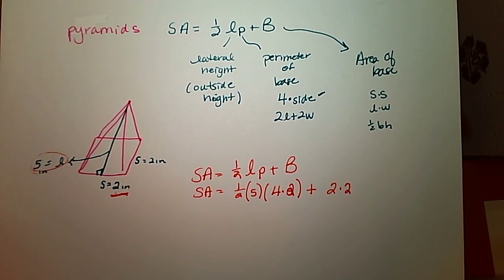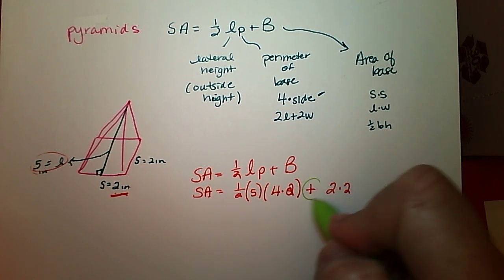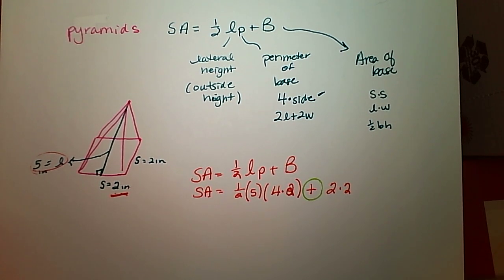So now when I go ahead and solve it, I just got to put it all together. The biggest place people mess up with this pyramid is right here. They want to just put it all in as one big multiplication. It is not. Surface area has bits and pieces you're putting together. Volume, when we get to that, is just one big multiplication. But surface area is bits and pieces.